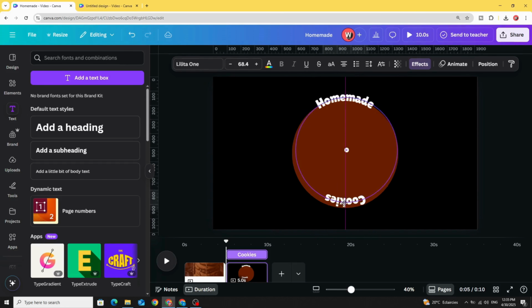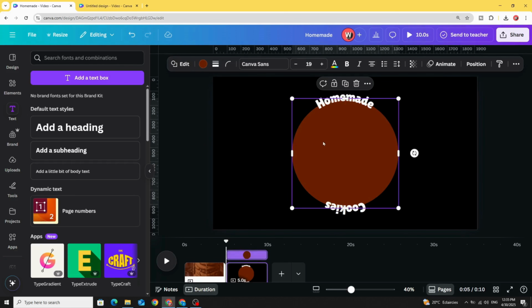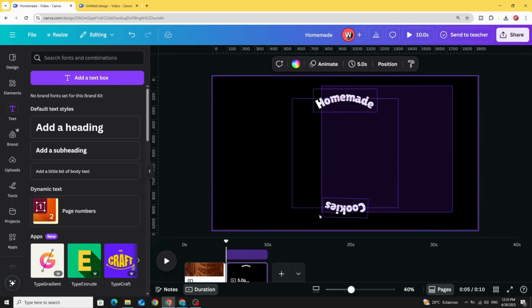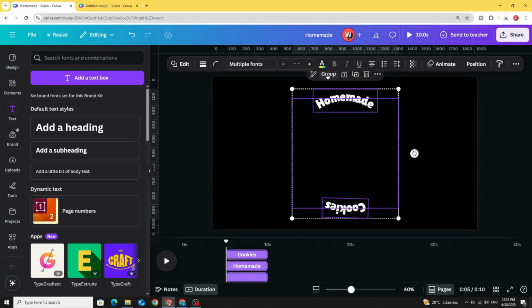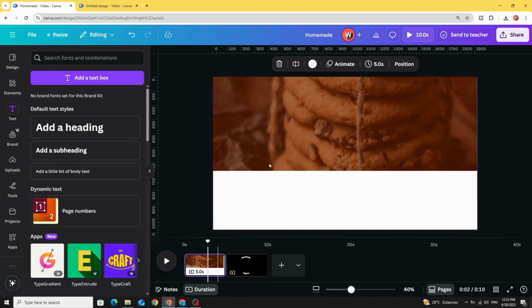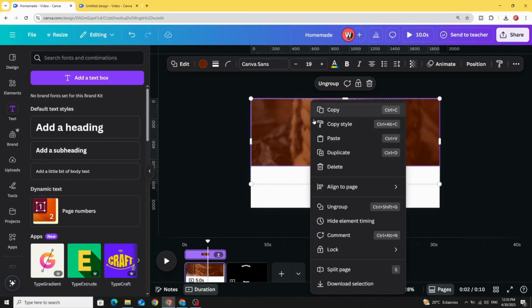And place it in the bottom of the circle. Click in the circle, make it transparent, and select all and group. Copy and go back to the first page and paste.